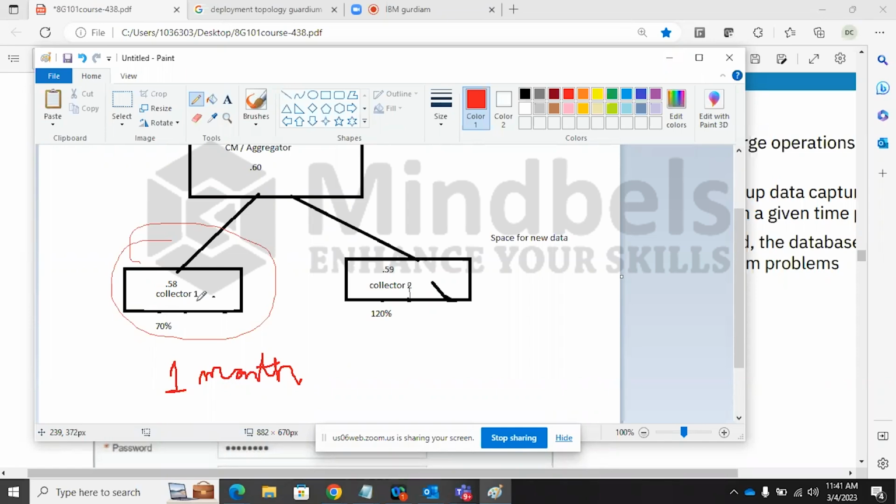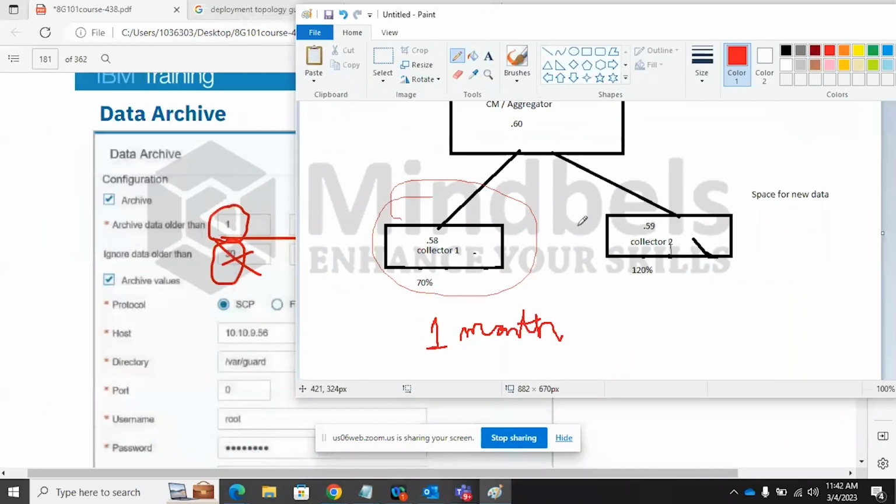But what about the data from 6 months before? Will it be lost or deleted, or what happened? Yeah, so for that, you have to access the aggregator, because the collector will be sending old data to the aggregator. As an example, they started IBM Guardium 1 year before, so we are talking about 12 months.